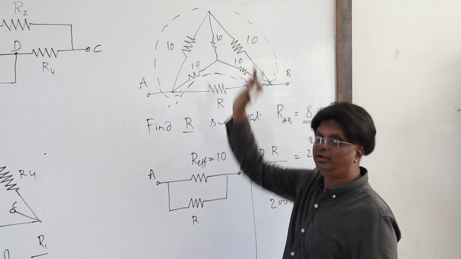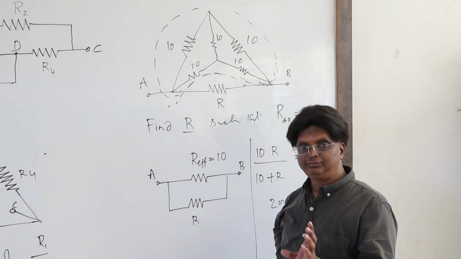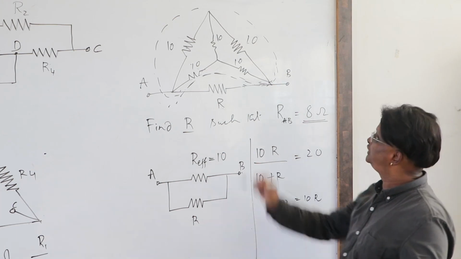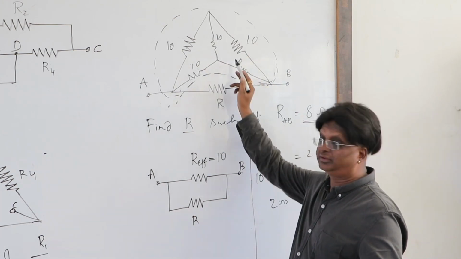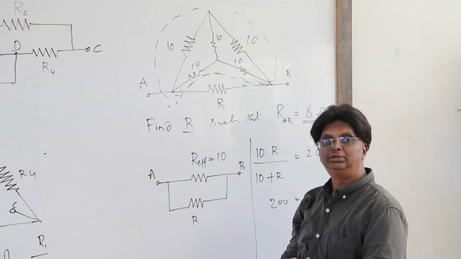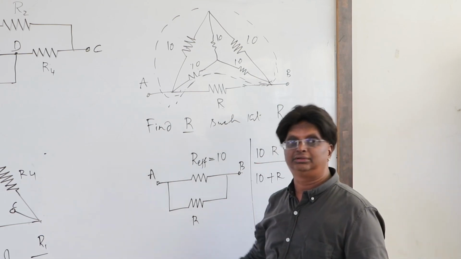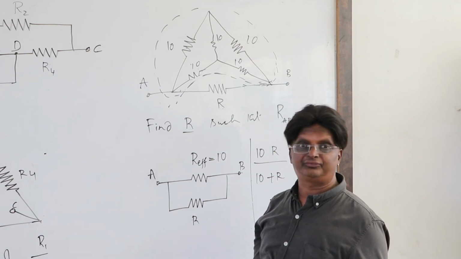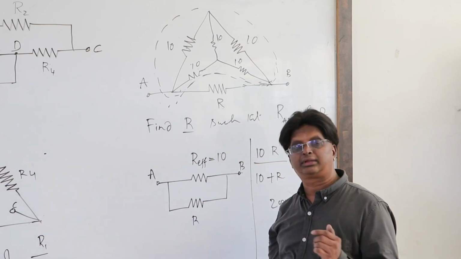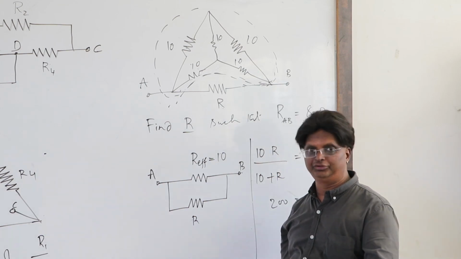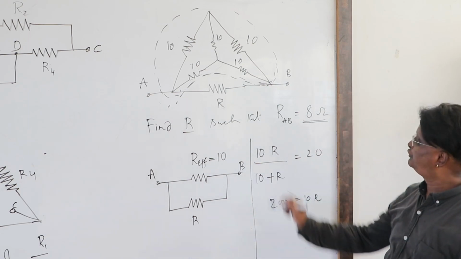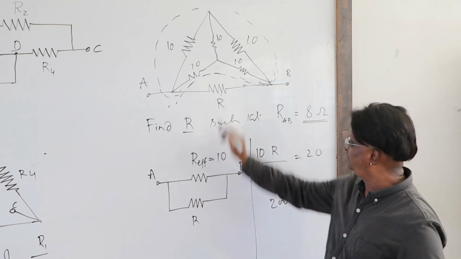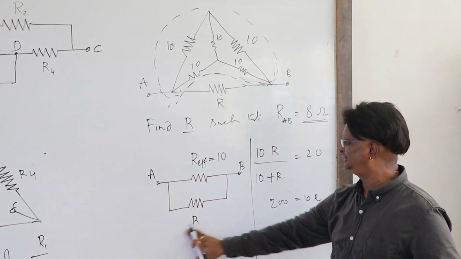Now here, just now we have shown that this entire marked region, you see R1, R2, R3, R4 and R5, forms a Wheatstone network. In that Wheatstone network, the condition is also satisfied, therefore it is a balanced Wheatstone network. In the balanced Wheatstone network, just now we have mentioned that for all identical resistors, each of R, the effective resistance will also be capital R. Right? Just now, a couple of moments back. Therefore, this R effective will be 10 ohms and this one is capital R.